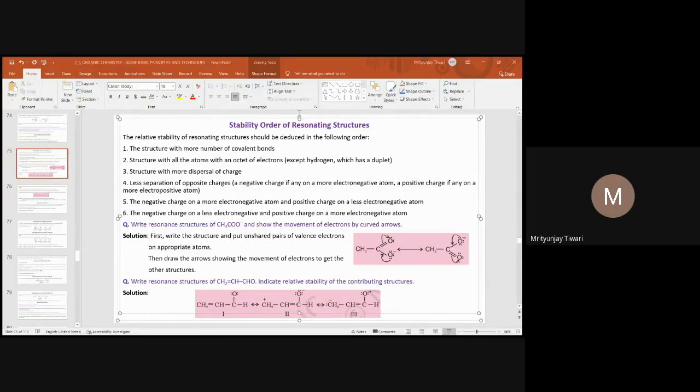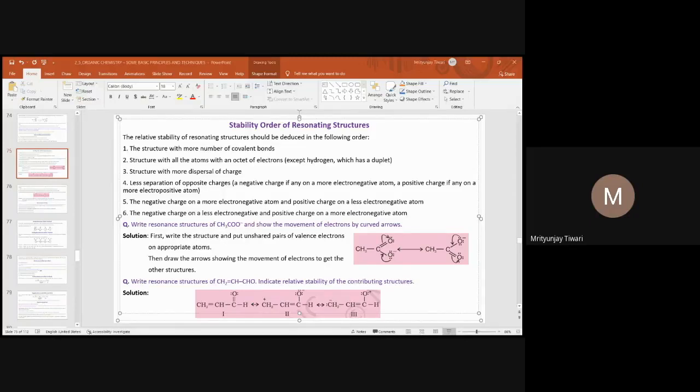The actual bond between this carbon and oxygen will be around 1.5. The bond order will be around 1.5, because this is also right. This is one of the resonance structures. One resonance structure suggests there is a double bond between carbon and oxygen, another suggests there is a single bond. So the real structure, the hybrid, will have a bond order around 1.5, and the similar thing will be here as well. So let us now see some questions based on whatever we have studied till now.